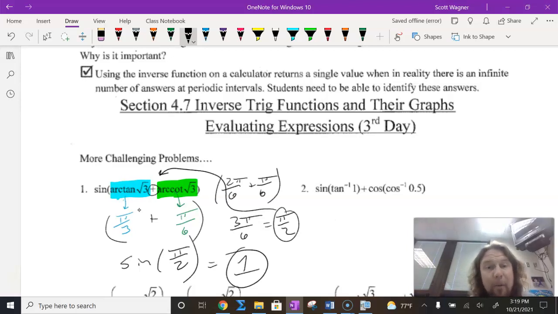So a little bit trickier. You have to realize how to figure out the blue part, the arc tangent of root 3, and the green part, the arc cotangent of root 3. That goes back to making sure we understand the hand trick, or the 30-60-90 triangles, or the 45-45-90 right triangles. If you need to refresh your memory about that, or dust off that old unit circle to help you out with those values, that's where we're at.